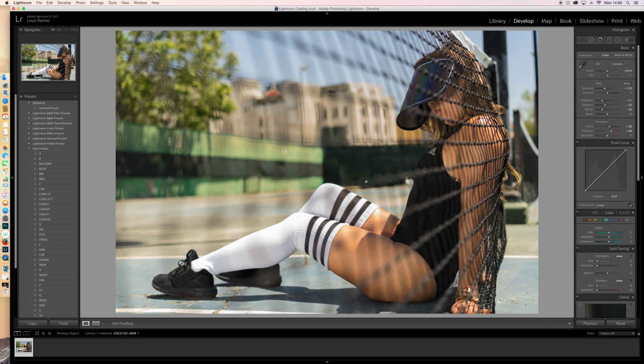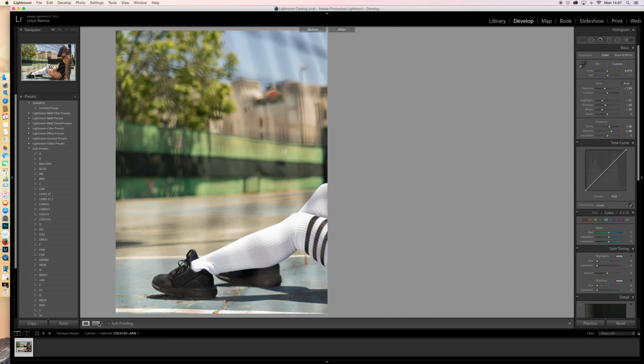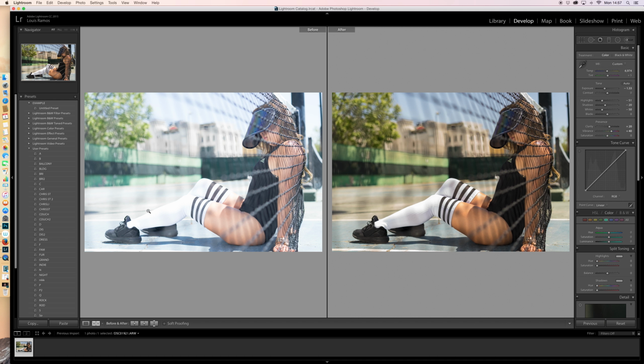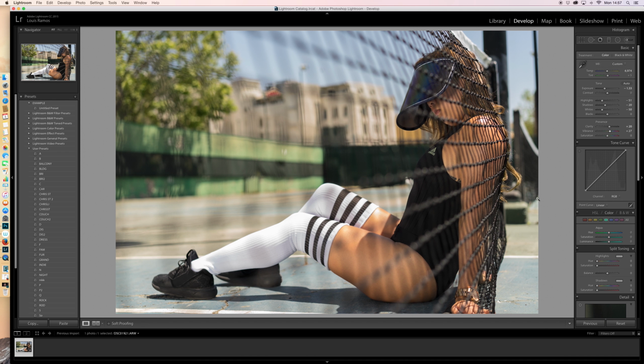If ever you get too lost and you're like, damn, what did the image look like from the beginning? You can always click this right here. It's basically before and after, so it'll let you know how you started and where you're currently at. And you can keep it up here as you edit too. You don't have to necessarily have one or the other up. I just choose to have one up because then I'm gonna go crazy.